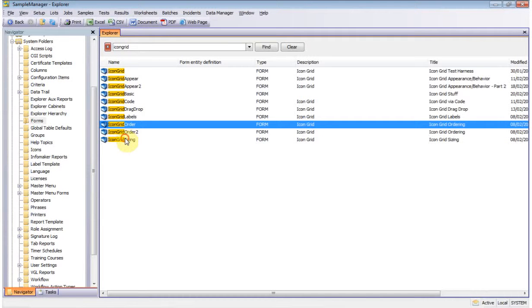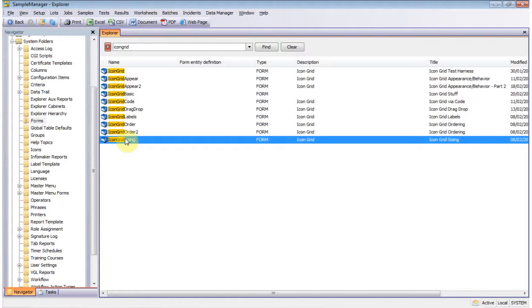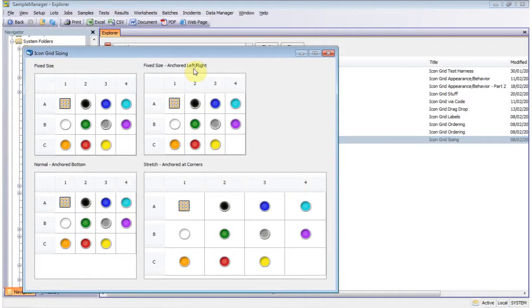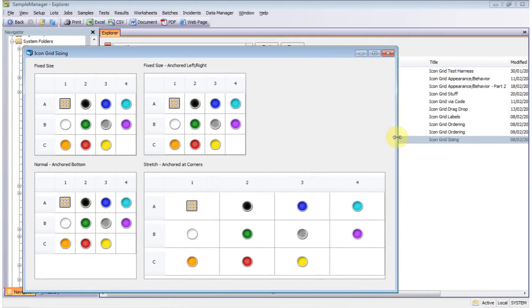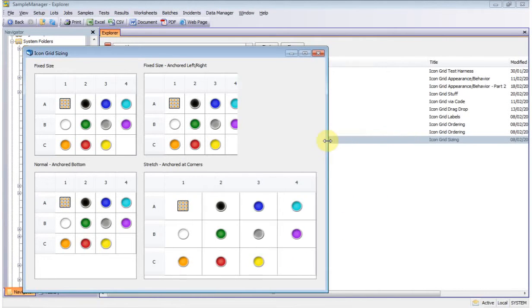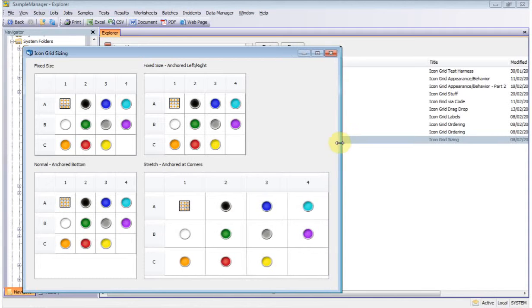Sizing is quite interesting. This is all about fitting to the available space. In this case, I'll just test it, and you'll see what I mean. There are 3 different ways of sizing things. First of all, we've got a fixed size, a fixed size where it's actually anchored to the left. Anchoring means if I pull this right-hand side, it follows it. You can see that one's anchored at the bottom. It's pulling out across. But if it's fixed size, it doesn't move. Interesting.